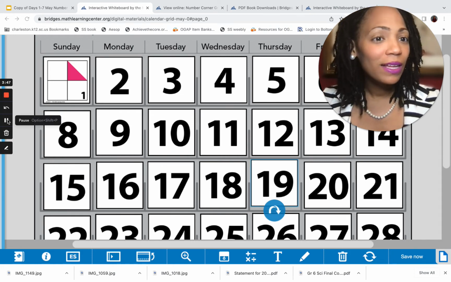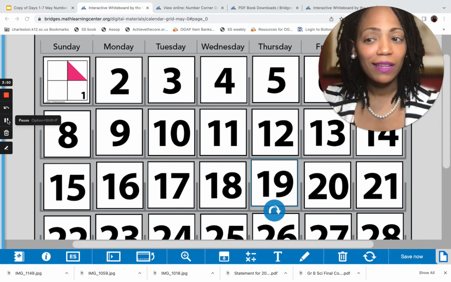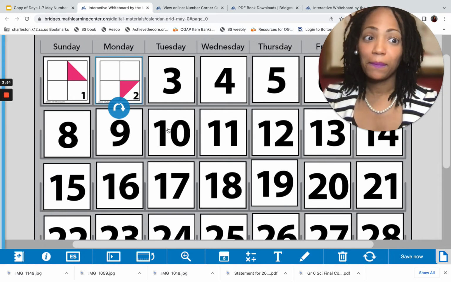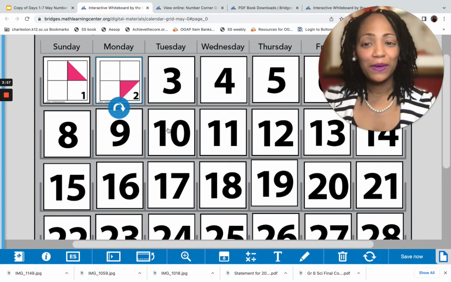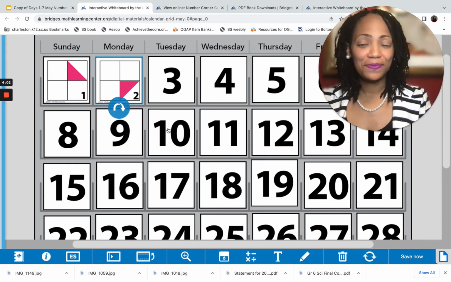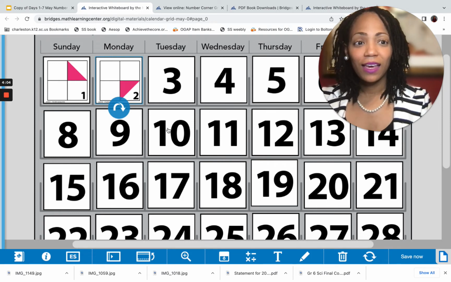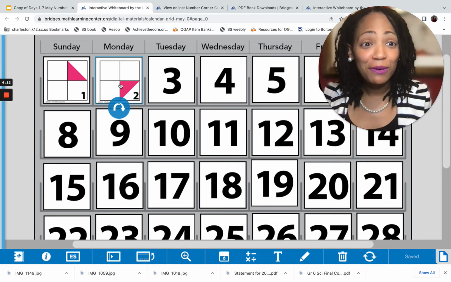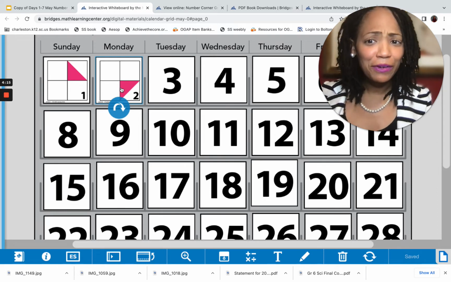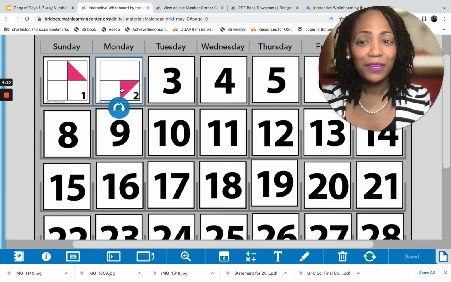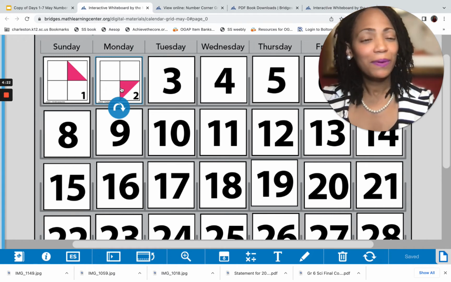Let's look and see what yesterday's calendar marker looked like. What observations might you make about this triangle? Yeah, did somebody say it's also a right triangle? Remember when you have an angle on a triangle that's a right angle, which means it's 90 degrees, perfectly fits right there in that corner? That's called a right triangle. You're right, it is a right triangle. What else can we say about it?